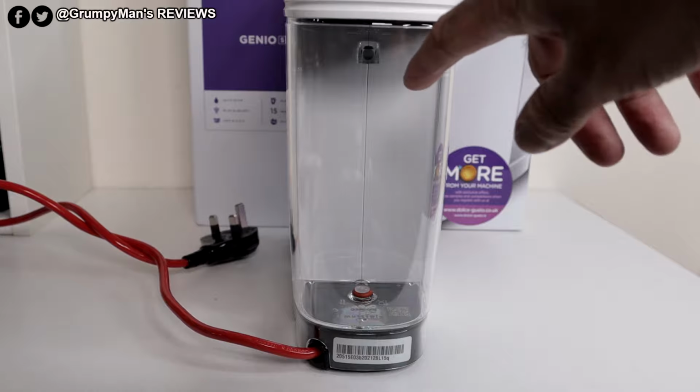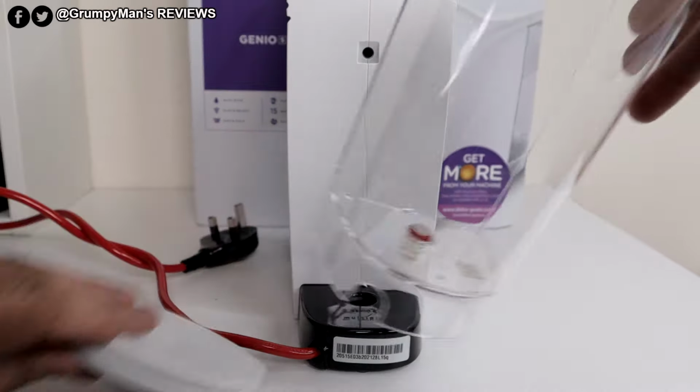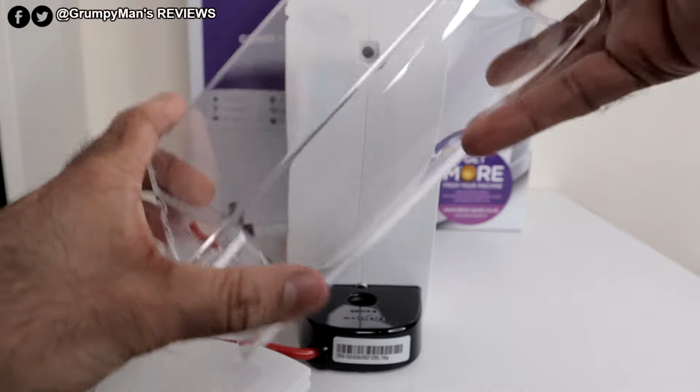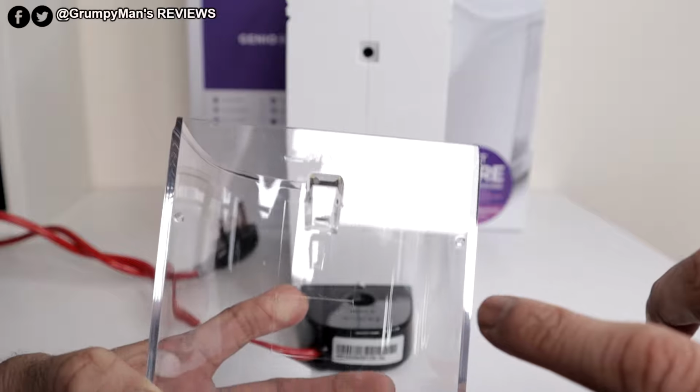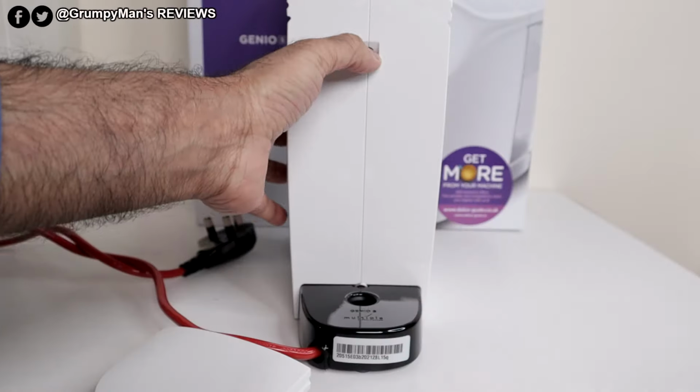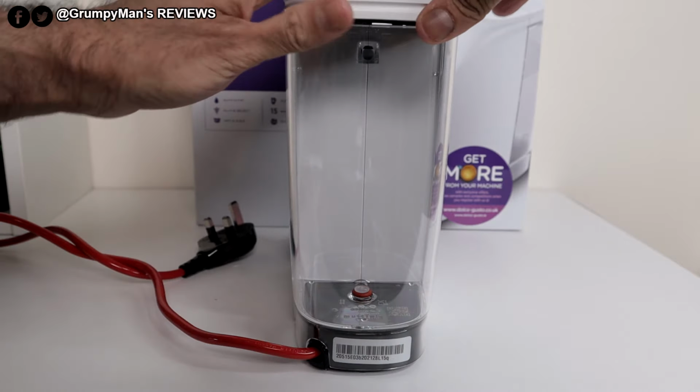0.8 litre water tank capacity, which is removable by just pulling it out. That's the lid there. Again, these are all washable. And the tank, if you can see, it's got a little catch there and there's a max line at the top there as well. And that would fit at the back of the end of the machine. That would go on.